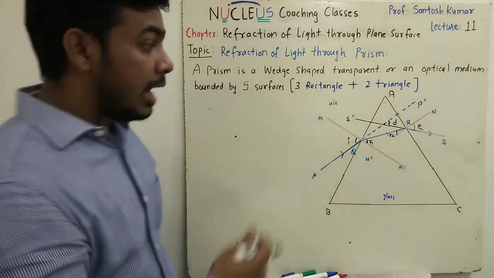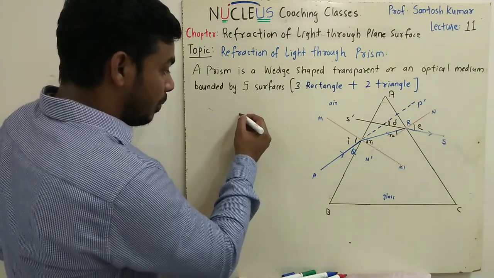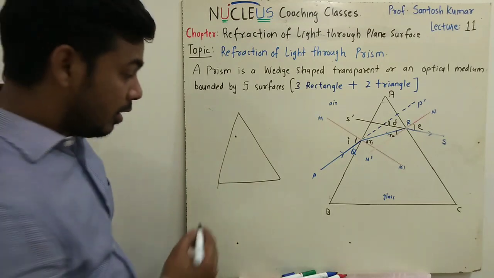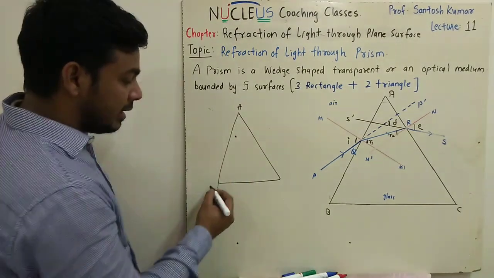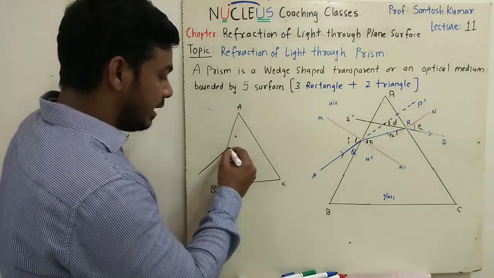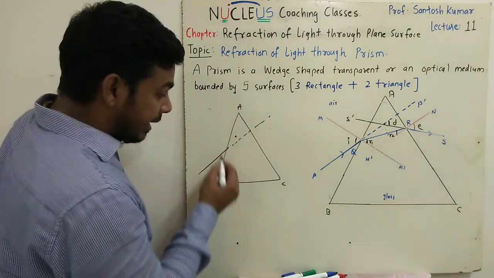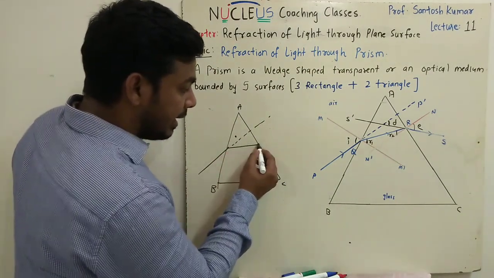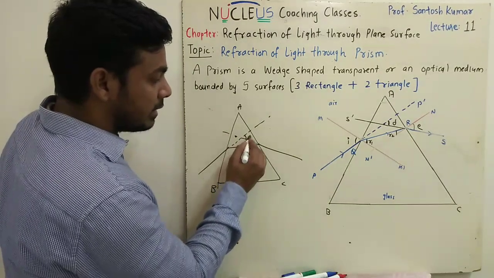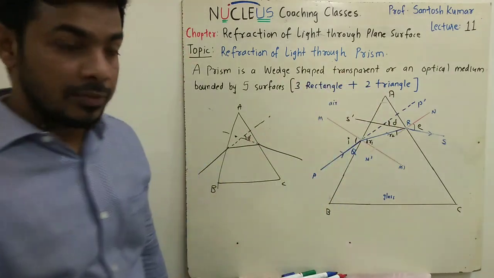Whenever you are asked to draw refraction of light through a prism, you have to draw a proper principal section of a prism. You have to draw a proper diagram where you would be considering a prism angle A and the points B and C. You have to draw an incident ray, then continue the incident ray, bending it at one surface and then bending it away at the other surface. When you trace it backward, you will get the angle between the incident ray and the emergent ray, which is called the angle of deviation.